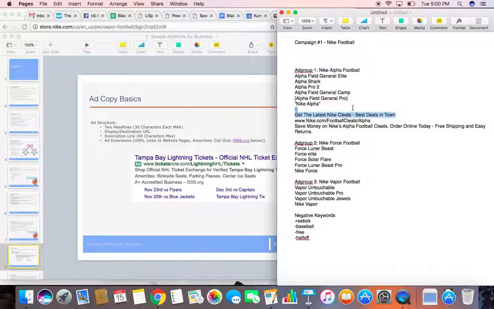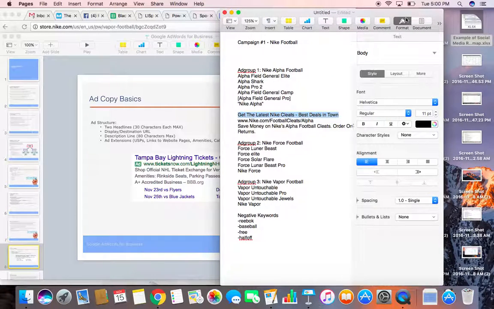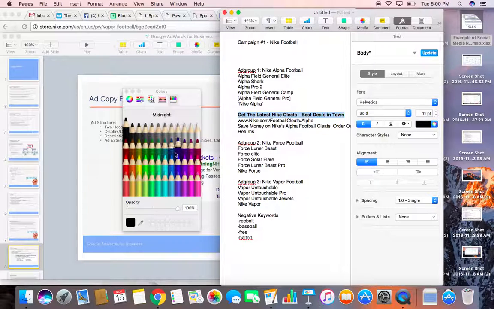And you know what? I'll even color it just for you guys. So let's format that and let's make that bold and we'll make it blue just like the ad in the display. We'll make this one green.